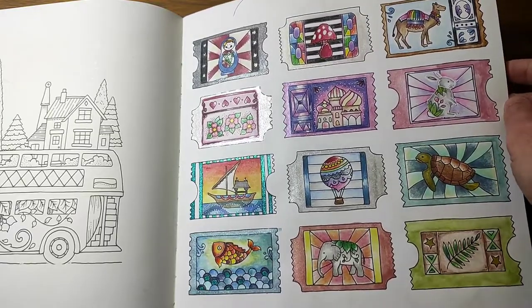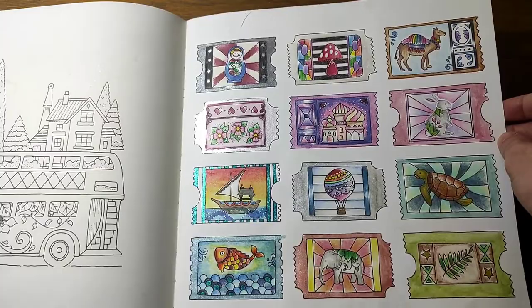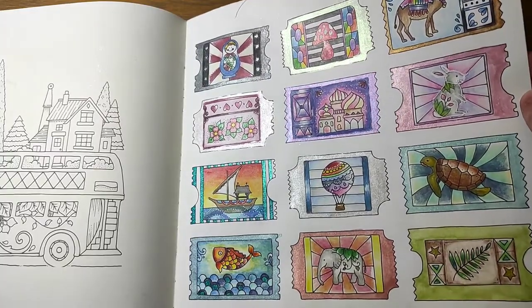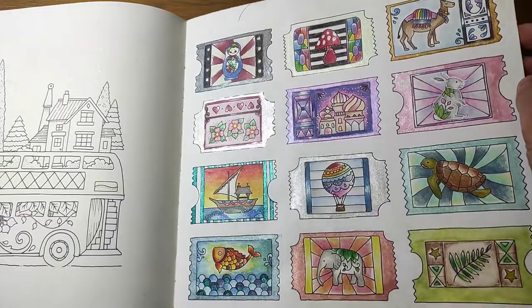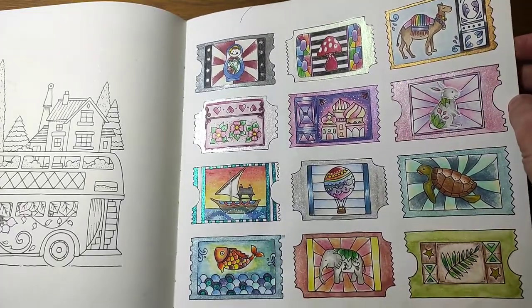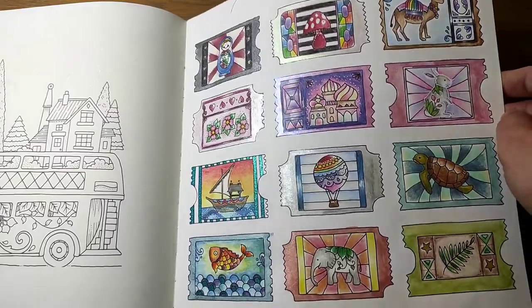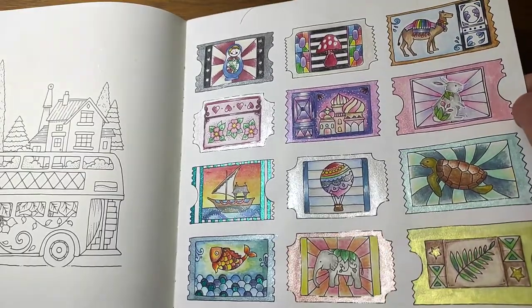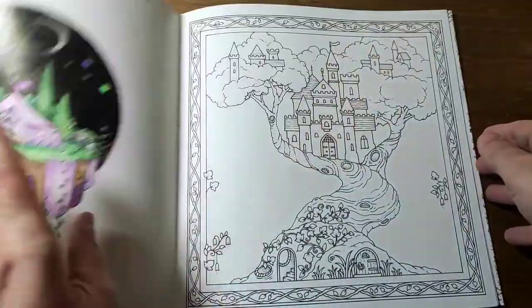I had a lot of fun and I really enjoyed using my Arteza metallic watercolours. I've noticed they don't seem to be on sale on the Arteza website anymore, so when they run out I don't know what I'm going to do. I could get some Winsor & Newton ones or some Paul Rubens, but I honestly love the Arteza metallic watercolours and I'll be very sad if they don't reinstate them.